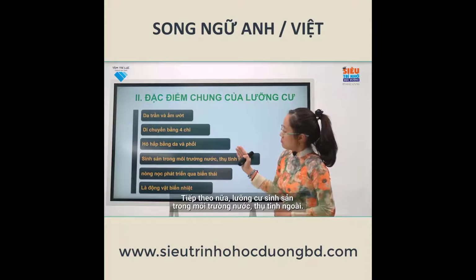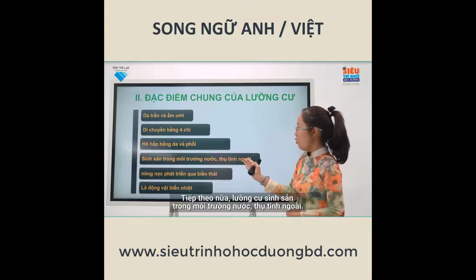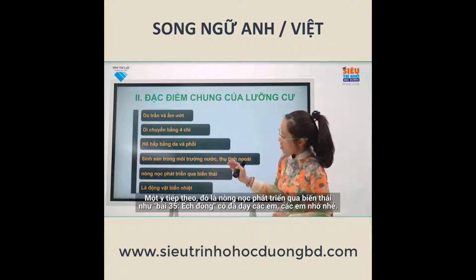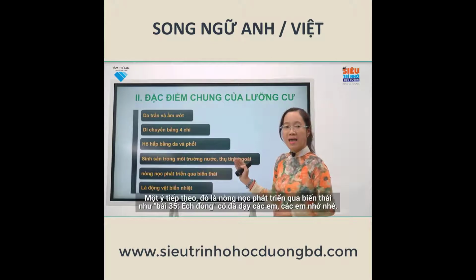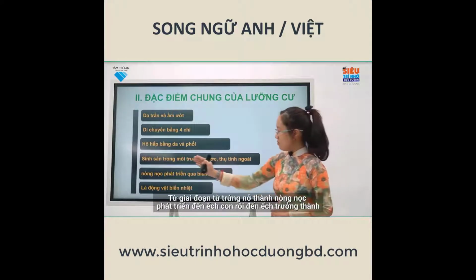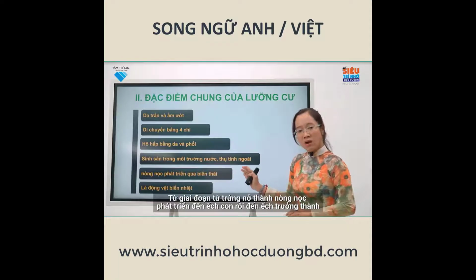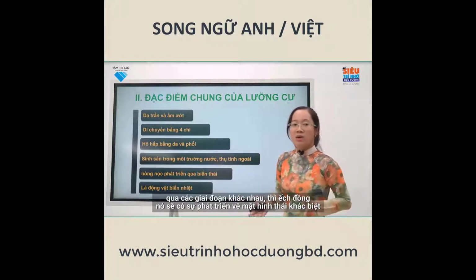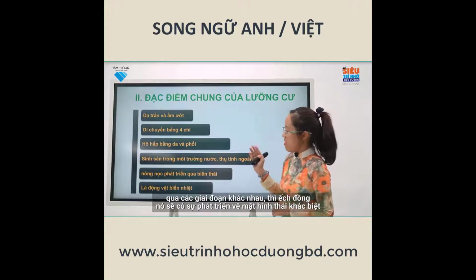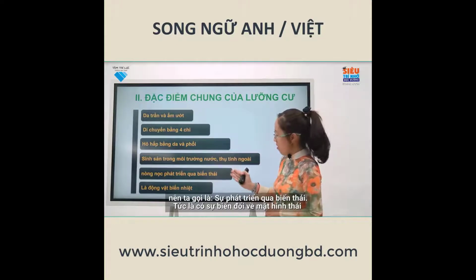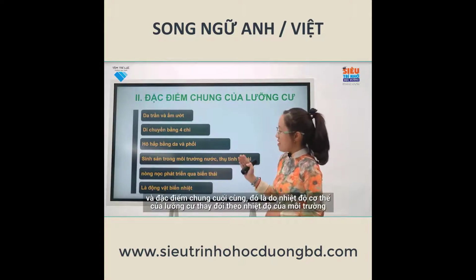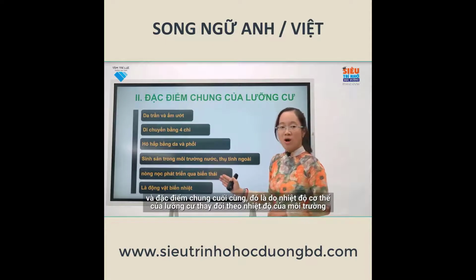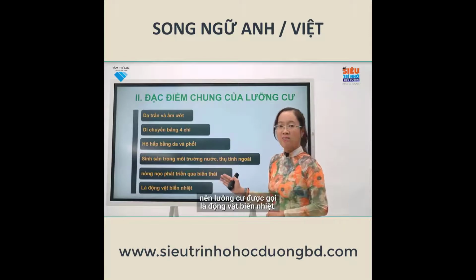Next, amphibians reproduce in the aquatic environment, fertilizing externally. Another characteristic is that tadpoles develop through metamorphosis, like in Lesson 35, East Asian bullfrogs, I taught you. Remember? From the frog egg hatching to the tadpole developing to the baby frog, and then to the adult frog, through different stages, it has a different morphological development. So we call it metamorphic development, which means there is a change in morphology. And the last general characteristic is that because the body temperature of amphibians changes with the temperature of the environment, amphibians are called ectothermal animals.